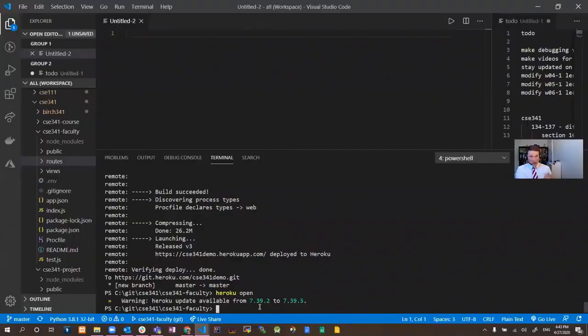So that should be all that you need to get your Heroku projects up and running. Starting in week 2, everything that you submit will be submitted through both Heroku and GitHub, okay? Because once you push to Heroku, that's awesome. We can see the executed project, but we cannot see the code. So you need to include the GitHub links and the Heroku URL so that we can actually view your code on GitHub and then see the implementation of that code on your Heroku site.